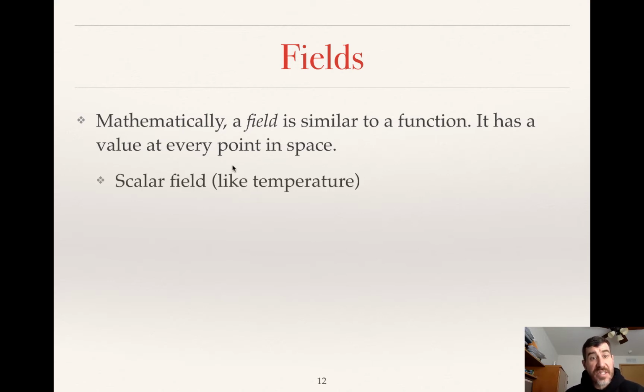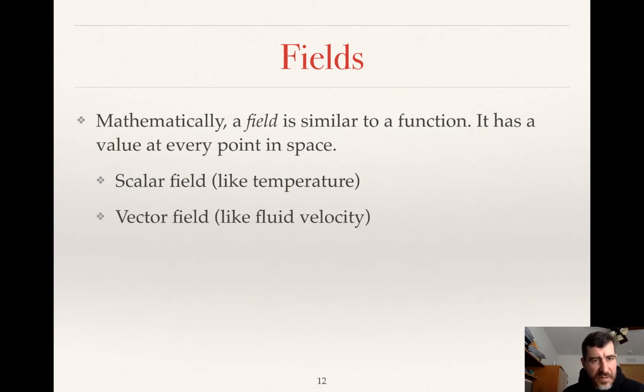So you have things like a scalar field. For a scalar field, for every point in space, you have some scalar value. So you could imagine the temperature in a room, say. At every particular point in the room, you could define a scalar value, the temperature. And the temperature could be different at different points in the room. So that would be a scalar field.